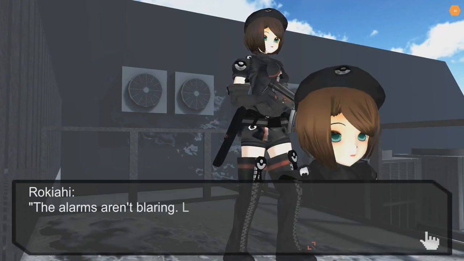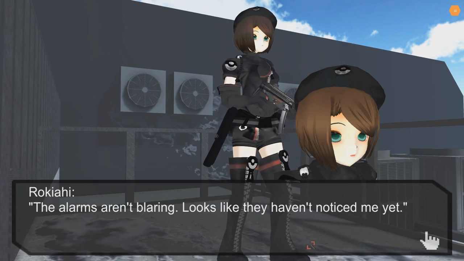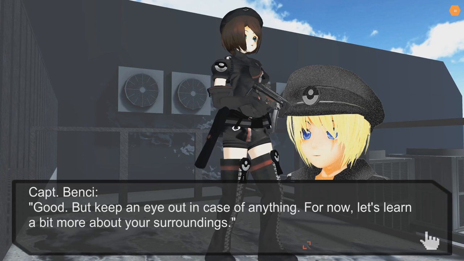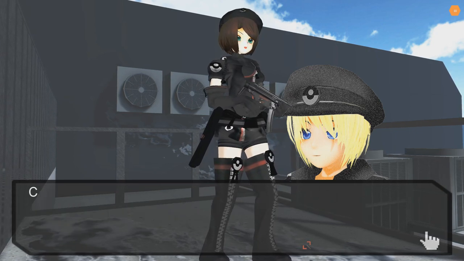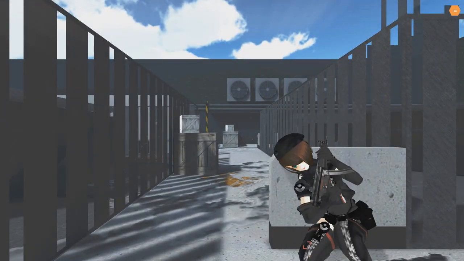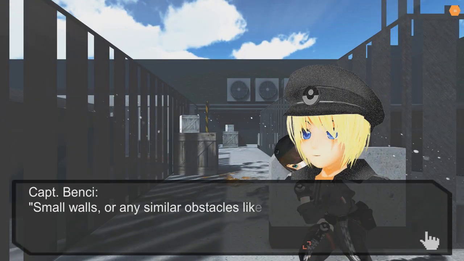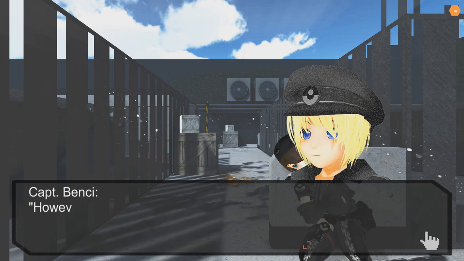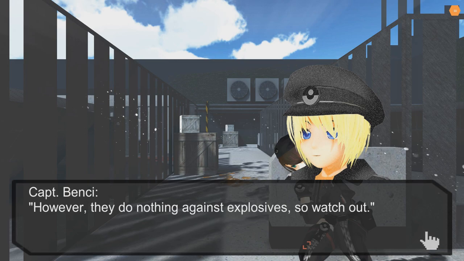The alarms aren't blaring. Looks like they haven't noticed me yet. Good. But keep an eye out in case of anything. For now, let's learn a bit more about your surroundings. Proceed to the wall in front of you. Small walls or any similar obstacles like this can protect you from direct enemy fire. However, they do nothing against explosives, so watch out.